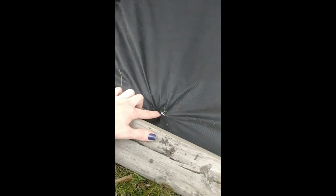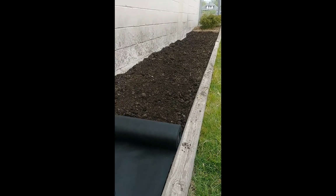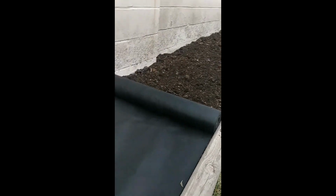Now here you can see where I've got the hangers pushed down into the fabric. And I'm going to do that every so many feet. All you got to do is just take your hanger and just gently pierce it through the fabric, stick it down into the dirt, just like that. And I'm going to keep going along, get this rolled all the way down to the end there, and just stake every few feet as I go.